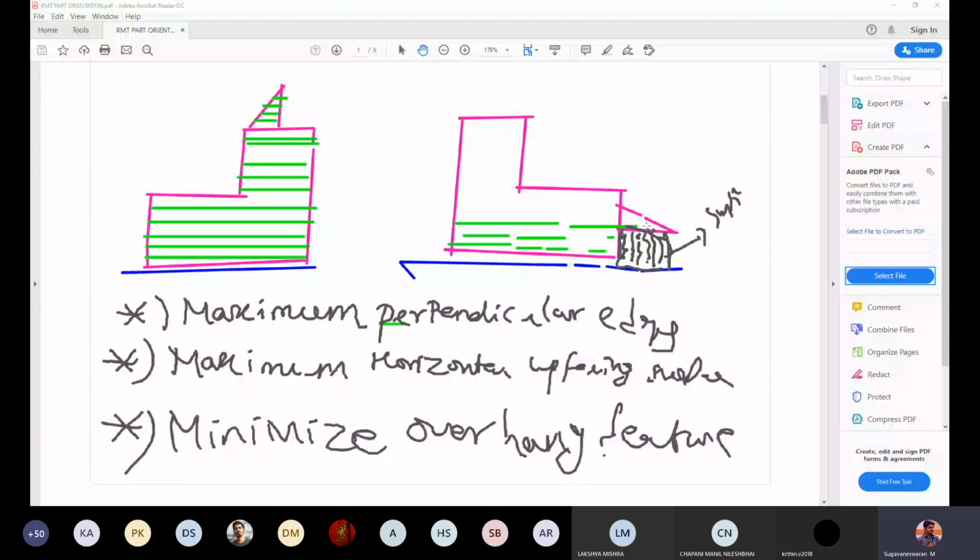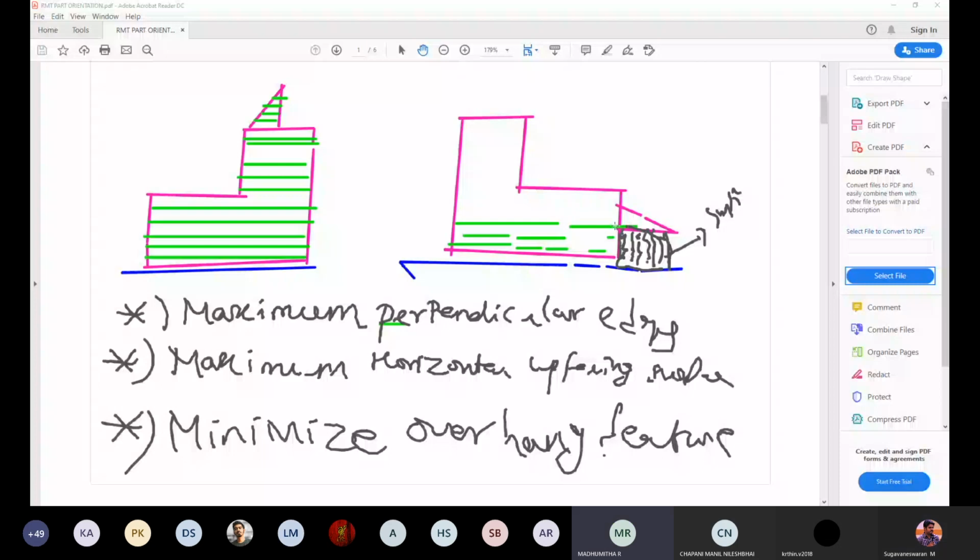Someone asked what the overhanging angle is. A certain angle can be self-sustainable. If you have a 90 degree flat or 0 degree flat down-facing surface, you require a support. But if it is an inclined surface, you have to change the design itself to avoid an overhanging feature. So try to avoid overhanging features.